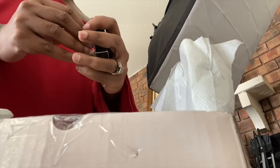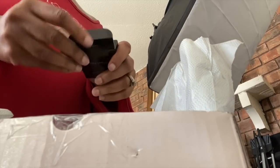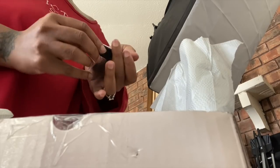This one is Passion Fruit. Now, Passion Fruit, it better be a good, good pink, okay?